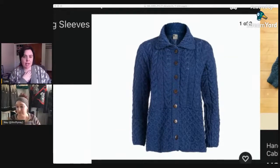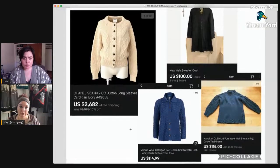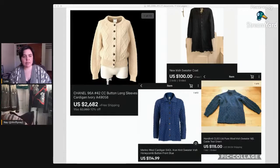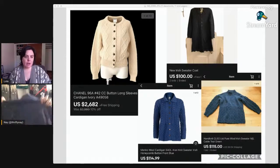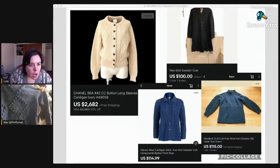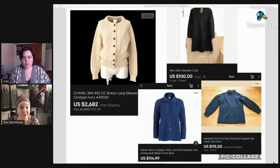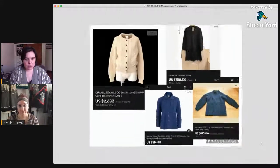Another similar type that sometimes gets confused with Aran sweaters is the Gansey, which is another Irish fisherman's sweater. But the difference is that the Gansey will have a pattern that is not cabled. It's more like raised bumps that will sometimes create a geometric design, so diamonds, triangles, or even more of a graphic image. It's something like this. Well, that one has bobbles, so it's a little closer to that. I don't think I actually ended up saving a photo.